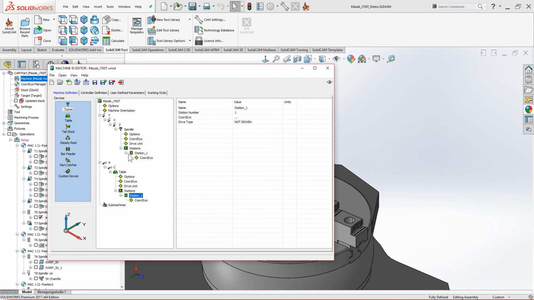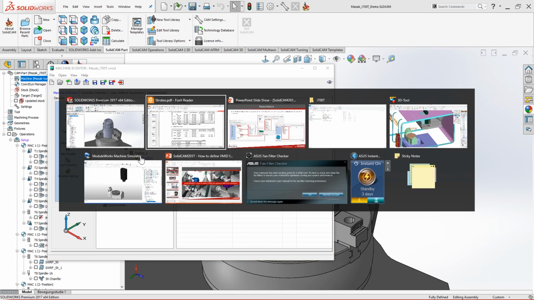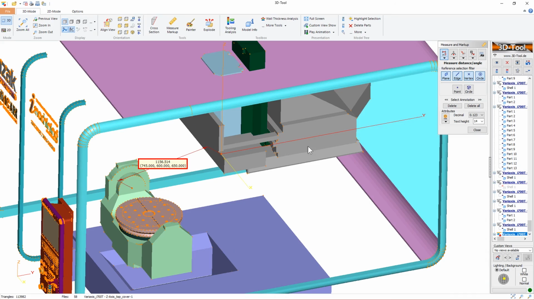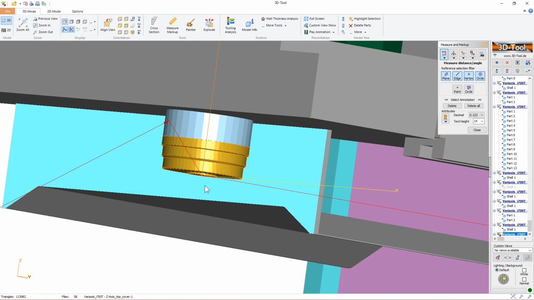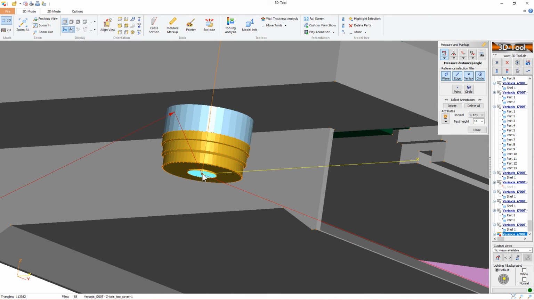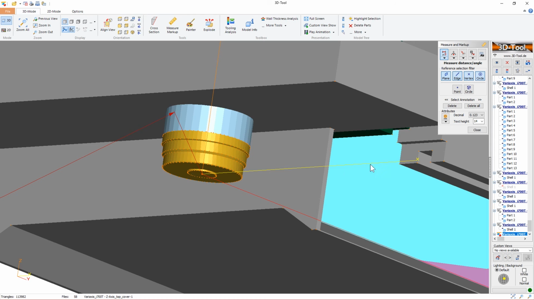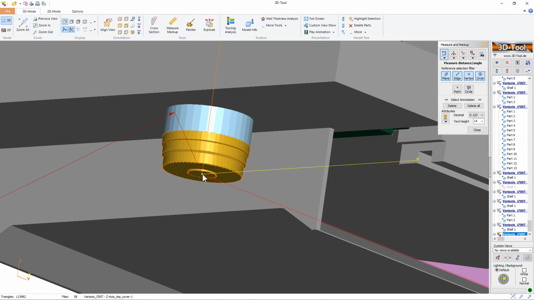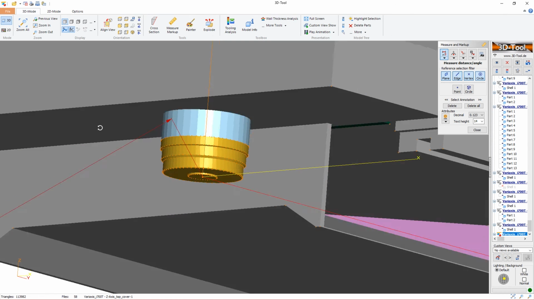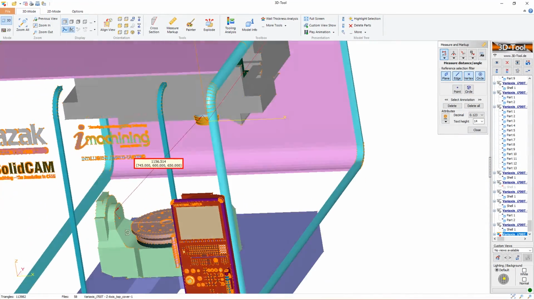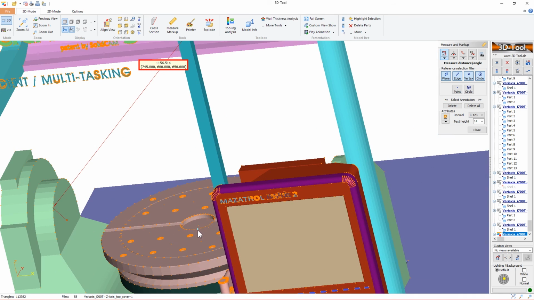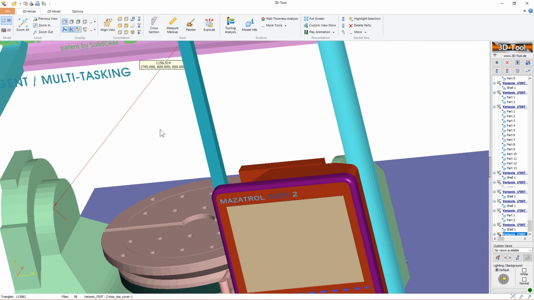Therefore, I would like to open the 3D tool, and the position of our tool, you can see that it's located over here, which means that the coordinate system of our spindle is located over here, so I don't have to change it. It's actually at 0 itself. But our part is actually located over here. Therefore, I would like to measure that.